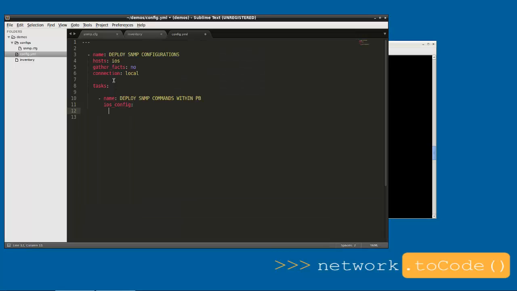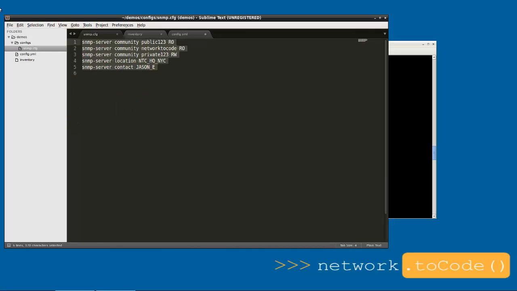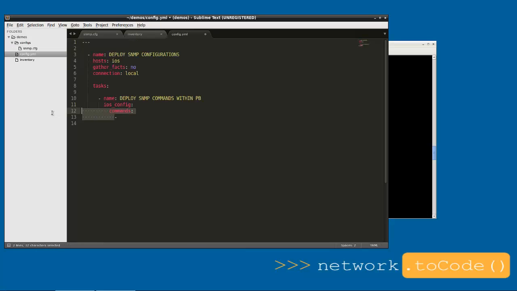This is a parameter called commands, which accepts a single command or a list. So we're going to say our list of commands that we want to deploy at this point, this is going to be our list. Okay. So we're going to copy our commands in here. We're going to use a few Sublime shortcuts. Control-Shift-L, multi-line edit. We're going to create our list. Then we're going to add our commands into our task.